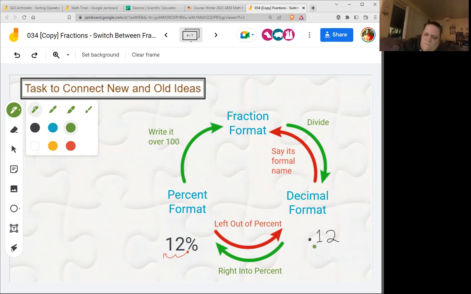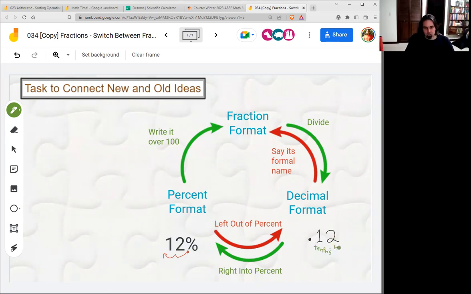Was it the 10th? It is the tenths. And the next one is hundredths. So we have 12, and then the smallest place value we used, hundredths. So when I say 12 hundredths, I can just write that, 12 hundredths. If I was going this way, I would just take the percent sign off, have the 12, and replace the percent symbol with the over 100, because they both mean out of 100.